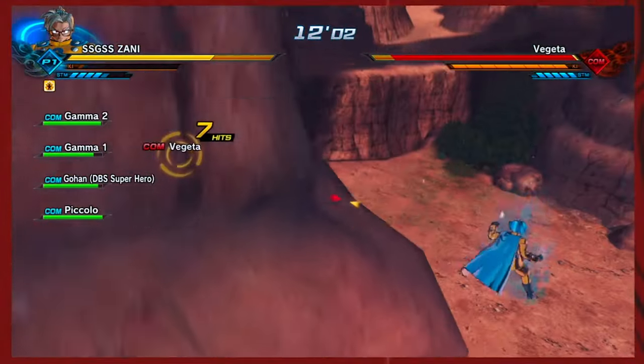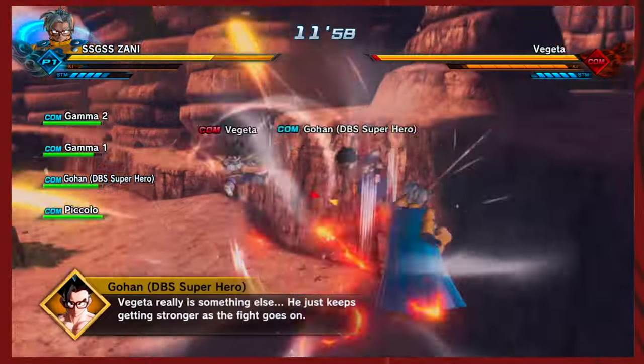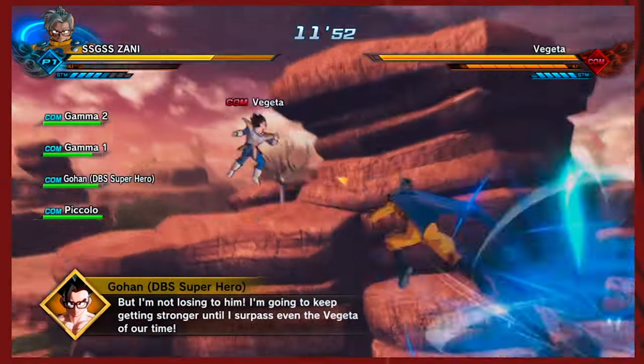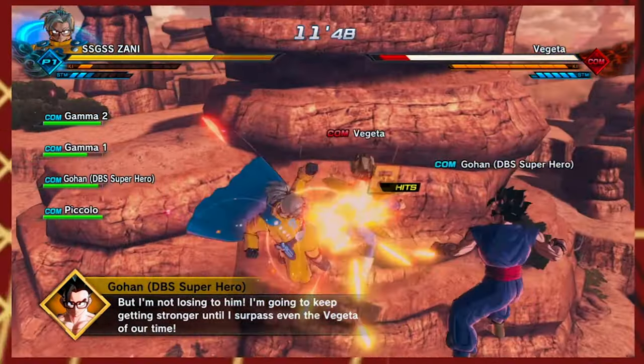Bink. Skadoosh. That's not Kung Fu Panda. Oh my gosh, you just got robbed. What did I just do? He just got rocked, bro. Like, seriously, the rock that Gohan should have been pissing on, you just got rocked by it.